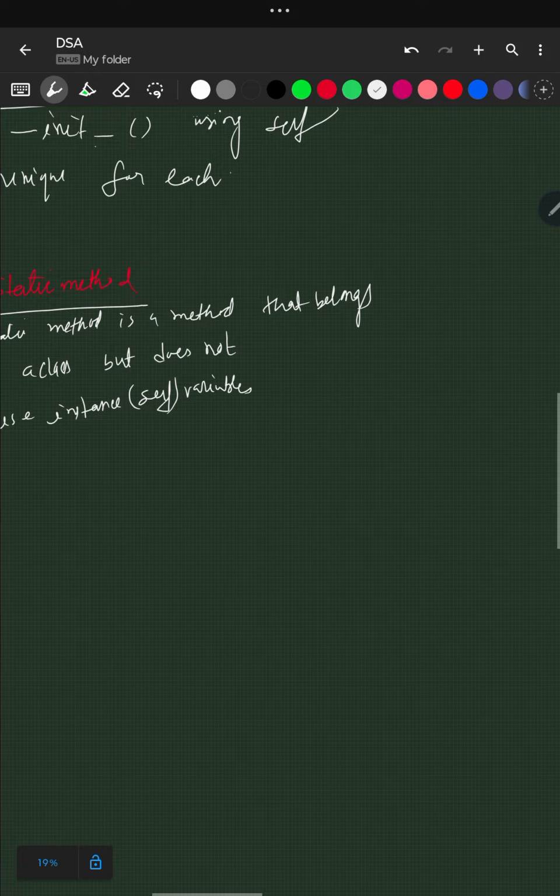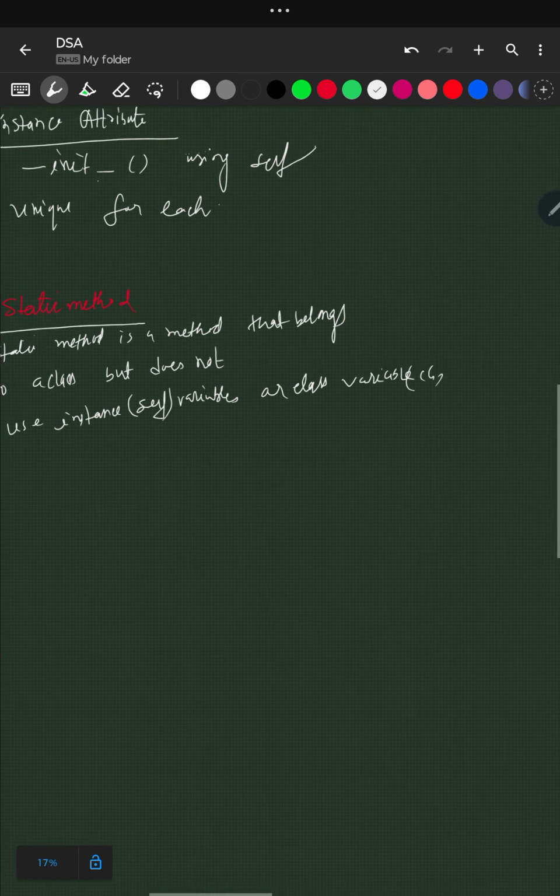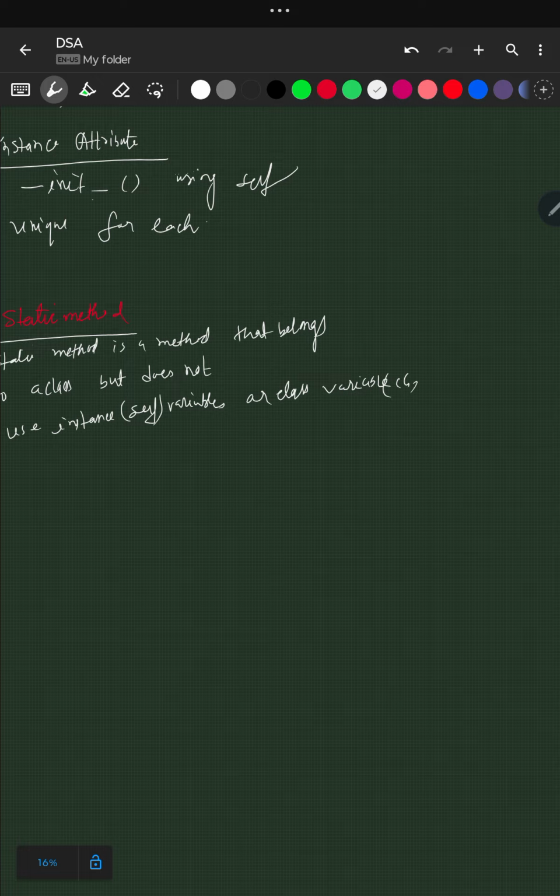This is a separate thing. So a static method is a method defined inside a class that doesn't depend on any instance or class data. It is used when a function logically belongs to a class but does not need to access self or cls. Static methods help organize related utility functions inside a class without creating objects.